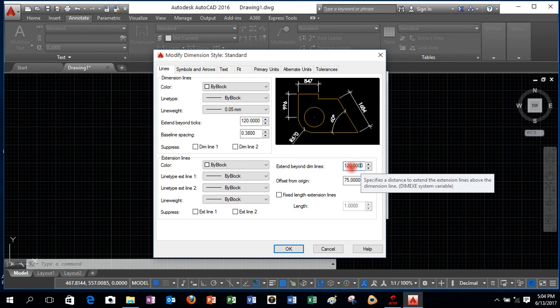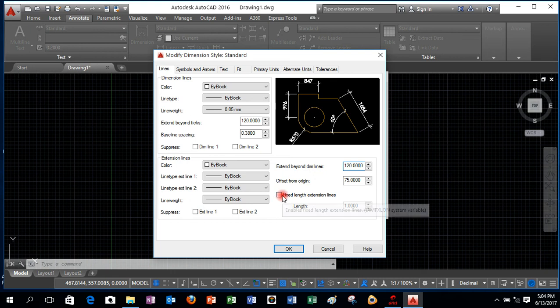But you can also have the fixed length extension line. That is, you can click on that and then you have the length that you need. But in this case we do not need that fixed length, however once we need it, or in another discussion, we may include that one.